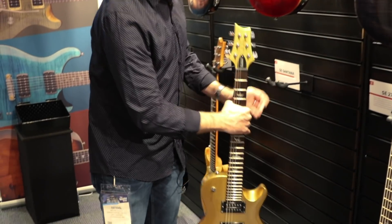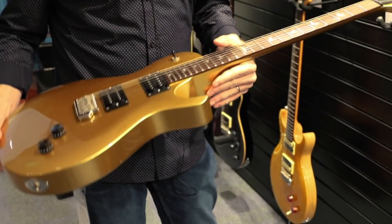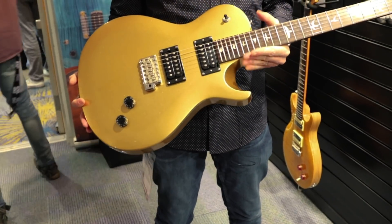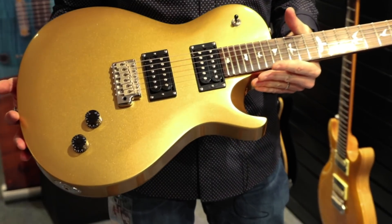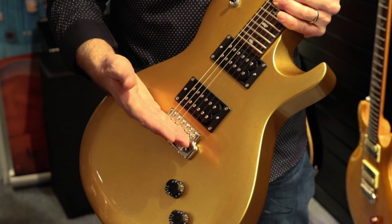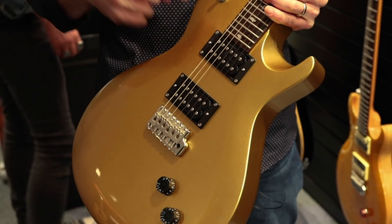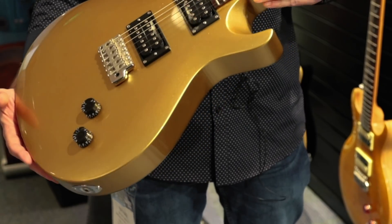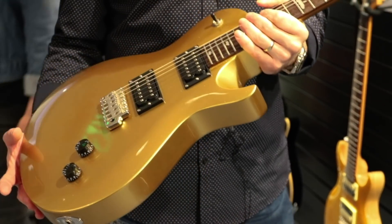This is the new Santana SE single cut trim. Not only is this tied to Carlos, which makes it super cool, it is the only guitar in the line that specs out as a short scale — the 24 and a half inch scale — trim, single cut, 24 fret. There are a lot of people on the message boards and online who've been asking for a guitar with those specs, and there is now one available for 2019.